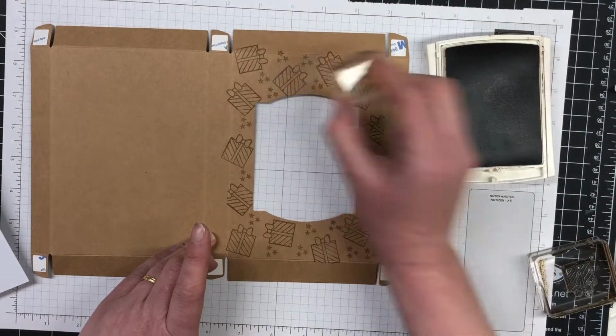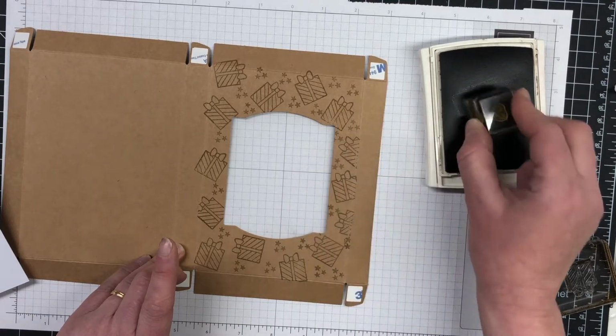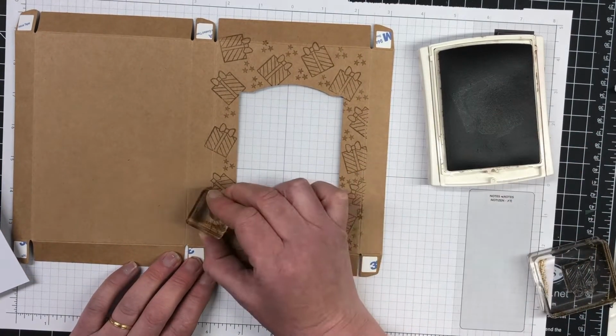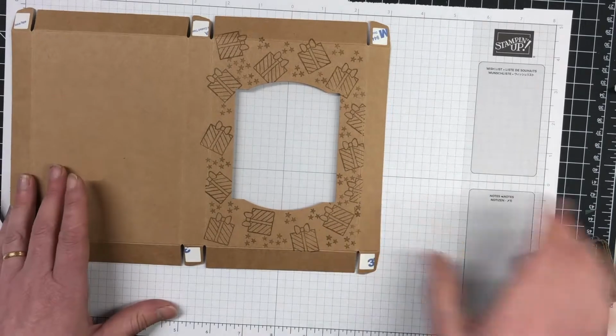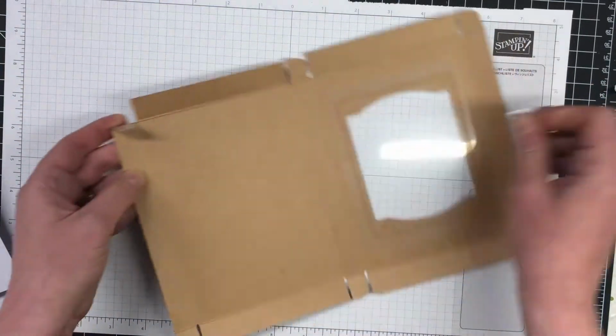So I'm just filling in those areas around the presents with the little stars. I've popped the presents down and moved the stamp around so it's not sitting in one way. They're stamped all round in different directions. That is a really good tip there. Okay, so we can start popping our box together.